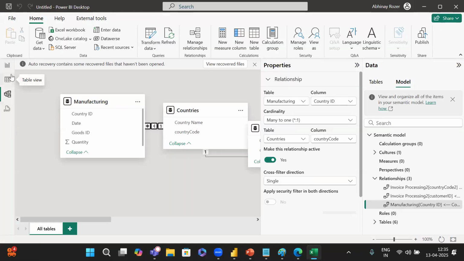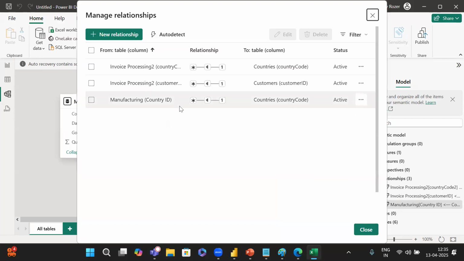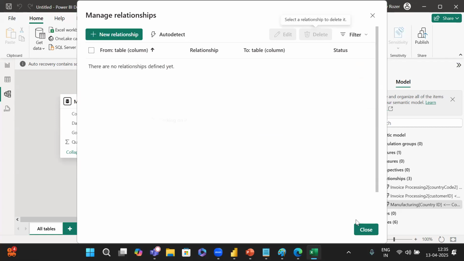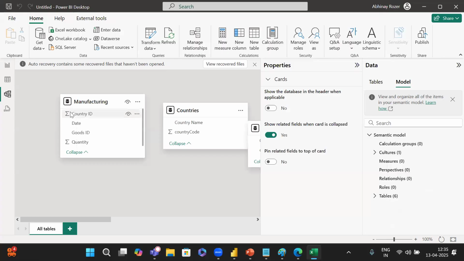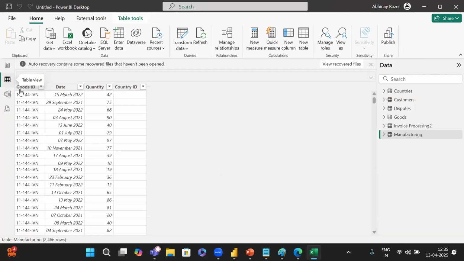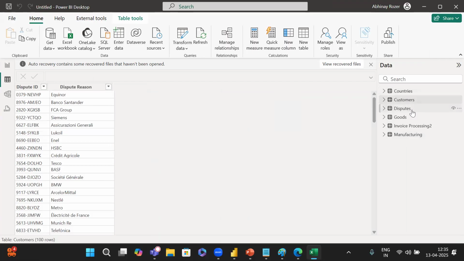These two are called Power Pivot. Now in table view, we can see what the data is in each table.